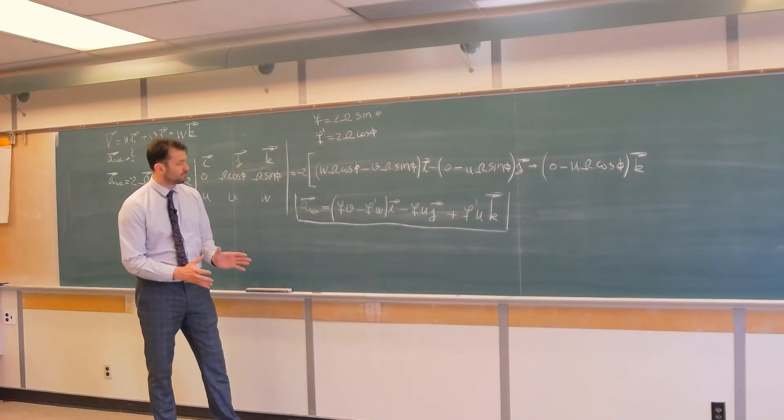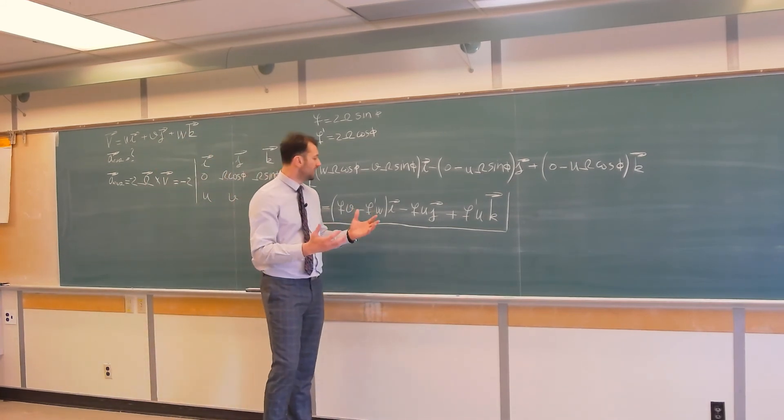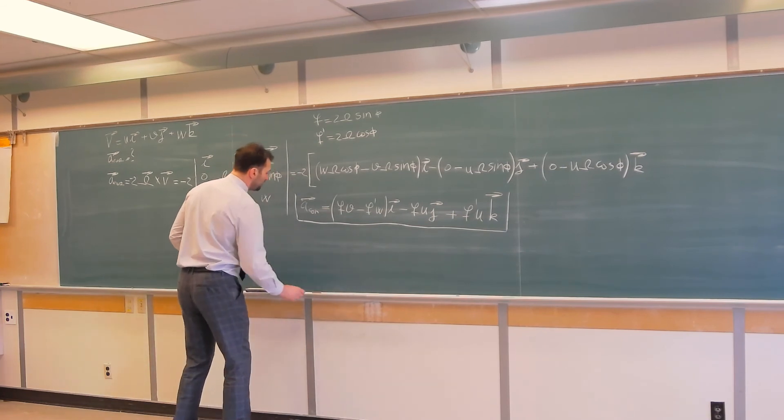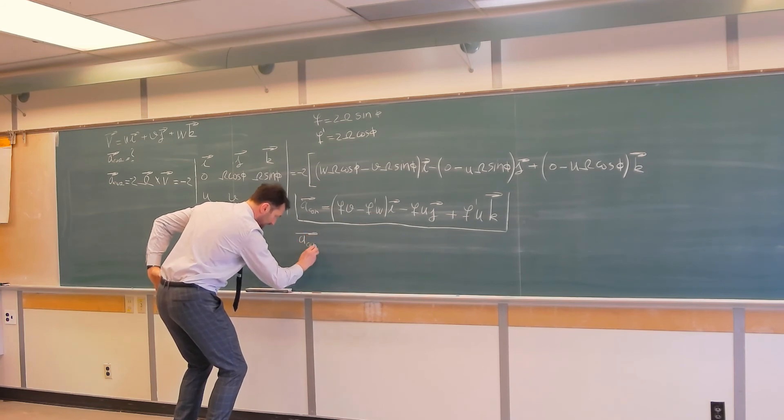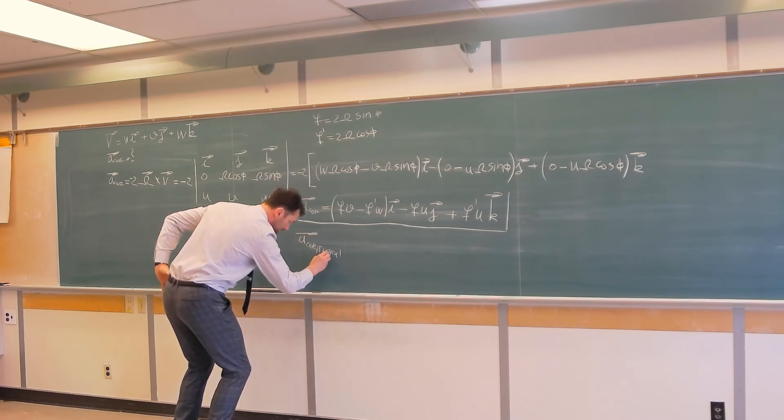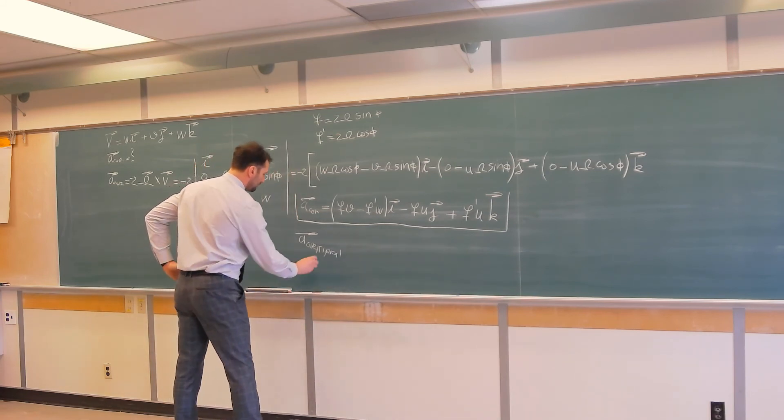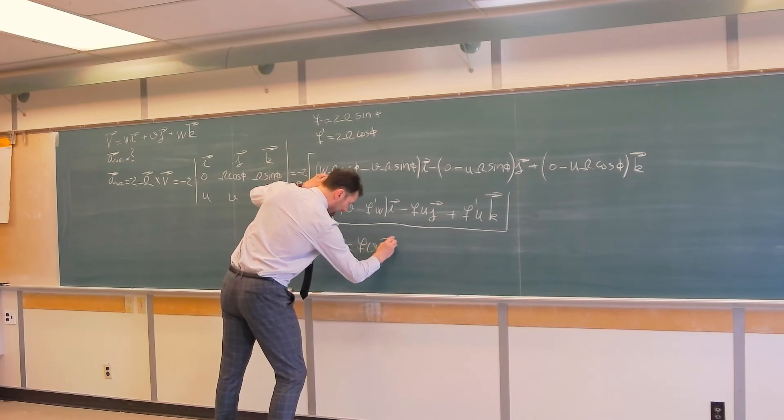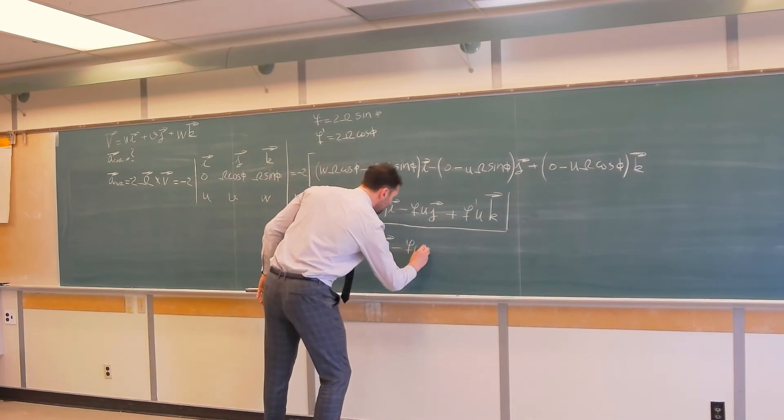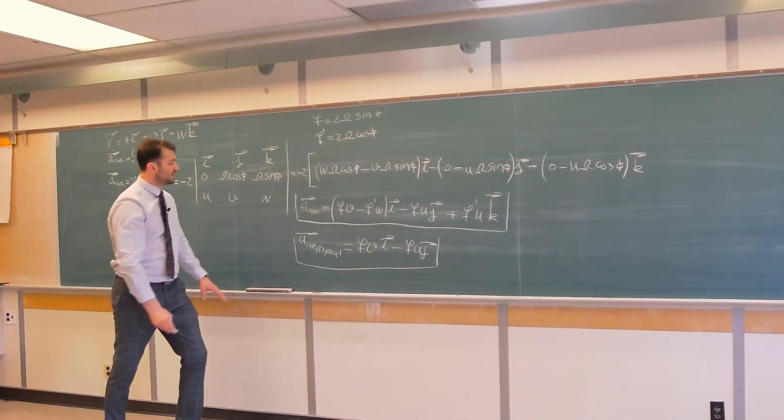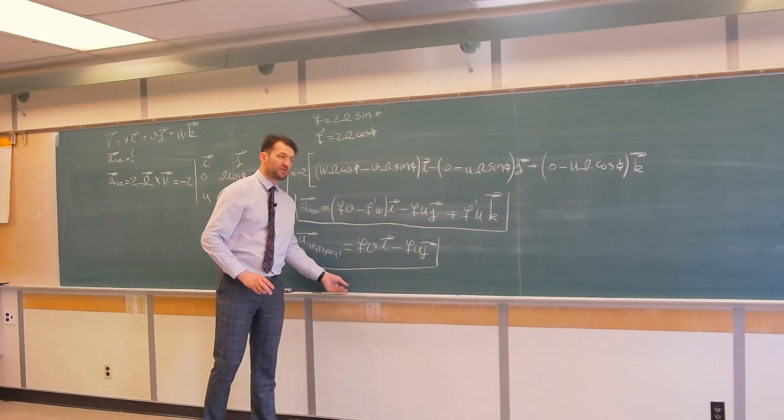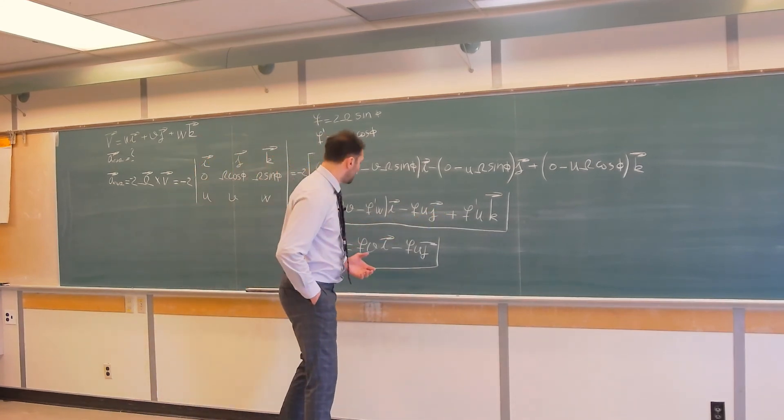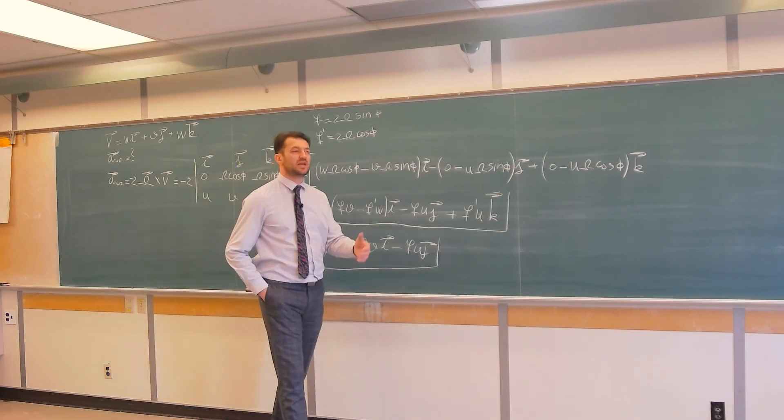However, because vertical motions in atmosphere are generally very small we tend to neglect this term and this term in atmospheric sciences so I could even write that A Coriolis, I don't know if I spelled this correctly, is equal typical is F V in the I direction minus F U in the J direction. This is what you will typically see if you study atmospheric sciences and oceanography but this is the full expression that takes into account vertical component of Coriolis force and the action in the vertical direction.